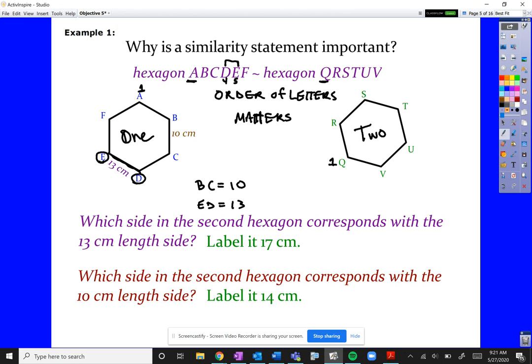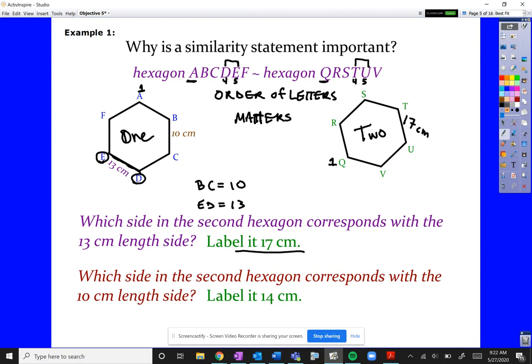Since the order matters, we need to do the same thing over in the second hexagon. Go connect the fourth to the fifth. So let's count 1, 2, 3. This is the fourth to the fifth. So we want to find the side TU, and that's what we're going to label 17. TU is going to be 17 because they are the letter pairings that connect position 4 to position 5. And we have to keep those consistent.